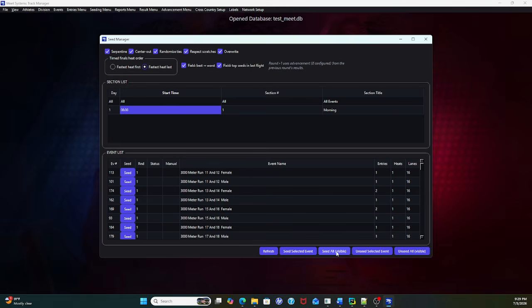So what I'm going to do is I'm just going to seed all visible. I can seed one race at a time. Okay, that race is seeded and it'll tell you done, and you can unseed it if you choose. But I'm just going to come here and click seed all visible.